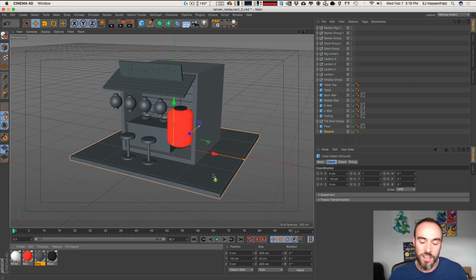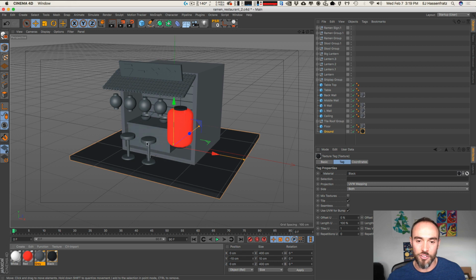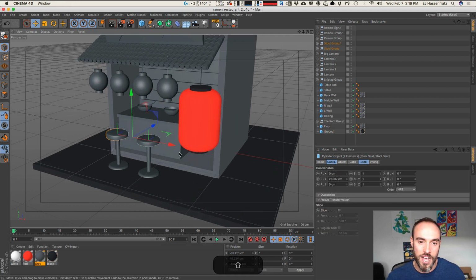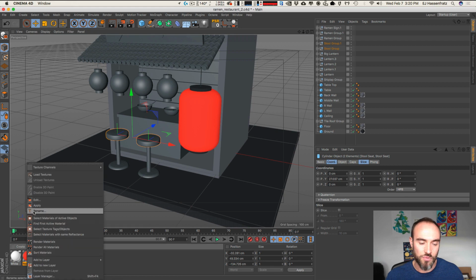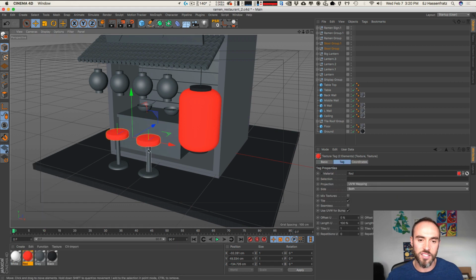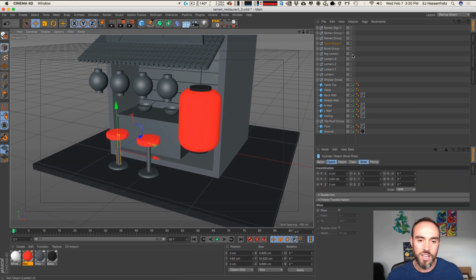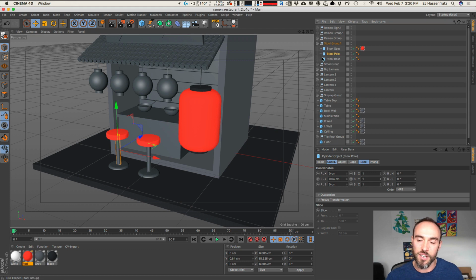So let's just apply drag and drop black on the ground. Let's apply some red to the stool tops, and I'll just right click, go to apply, and you can see this is a really good way to apply to objects that are in groups, because typically you'd need to untwirl these, and then with that object active, we can then drag and drop onto there.